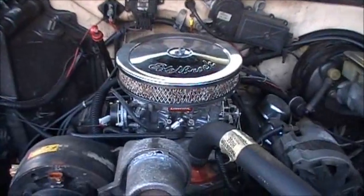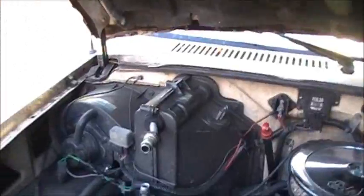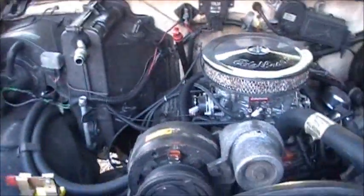3 V6 4-barrel Elder Rock, the 1406. It's a good carb. See, used to have air conditioning, but they took it out. It's a nice truck. Gonna wash it, get all this dirt off of it.